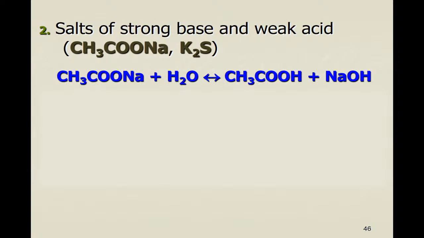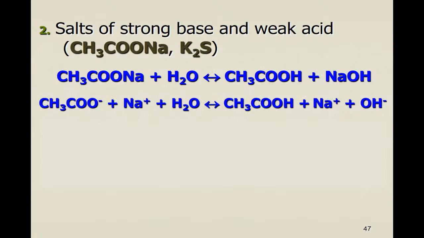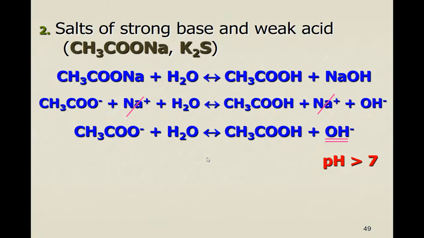So if there is a salt of a strong base and a weak acid, like sodium acetate, sodium hydrogen carbonate, the essential one we will discuss then, potassium sulfide, any strong with weak, what do we see? If it's soluble, that means it dissociates completely into ions. As a result of the chemical reaction of this salt with water, we have a weak electrolyte, in our case acetic acid, which does not dissociate completely, that's why in the ionic equation it is present as a molecule. And sodium hydroxide, in this case a strong alkali, dissociates completely into ions. So we just cancel sodium, and then we see that only the weak anion, in this case the acetate ion, chemically reacts with water, forming the new substance acetic acid.